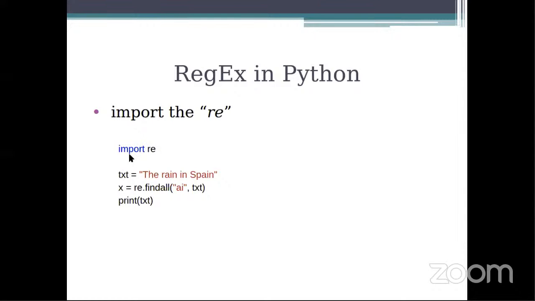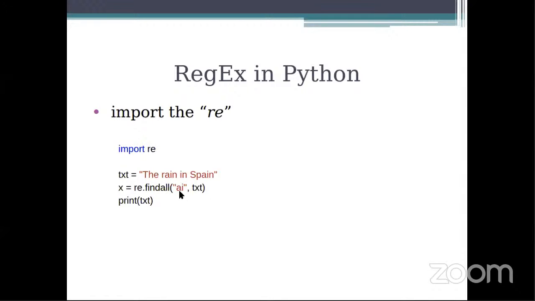For example, I imported the re library and then used a string, the rain in Spain. What we did here: x is equal to re.findall. re is the library name and findall is a function.